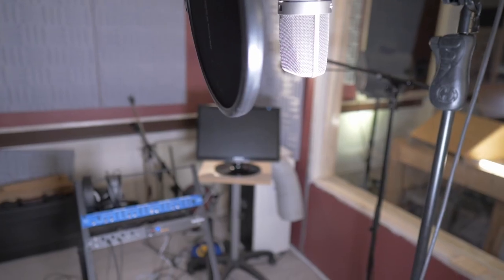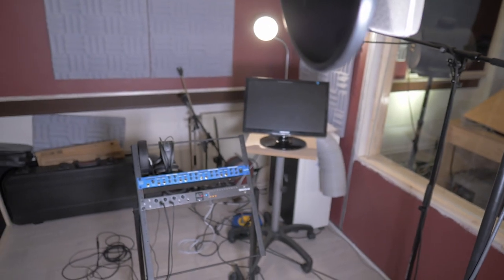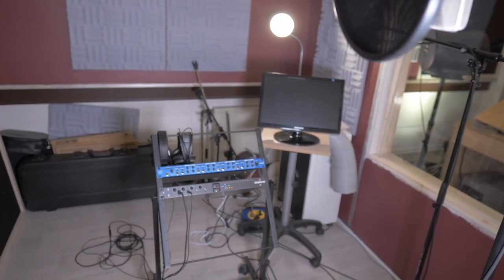Sometimes I've got my Neve and my preamps sitting up there. But sometimes, if I'm in a different situation or a different room, I can store this — I can get this up whenever I want to. I save my preset, load it in for the different mics I want, and I've got my flavor, my compression, everything I want directly, which is really, really cool.